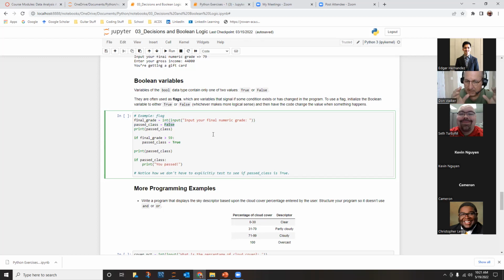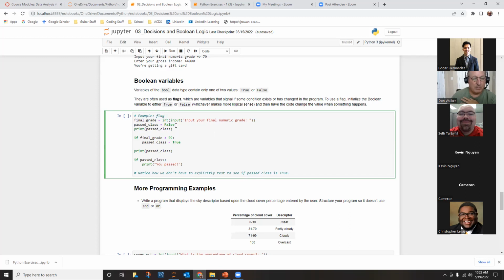So here we can say, if past class, and then past class in that if is a condition. It's a variable that will be resolved, just like when we did the print statements above, and it printed the resolution of that variable. And like I said, if you name it appropriately, it reads elegantly in your code.